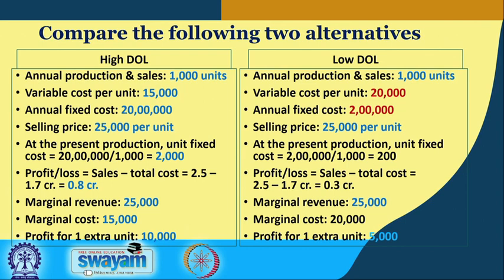So, on the automatic side you have 20 lakh rupees of investment in capital asset, whereas this side it is only 2 lakh. So, likewise you can compare these two and you will see that after break even, your profit increases, meaning marginal profit increases faster compared to the one with lower degree of operating leverage. We will discuss this in detail later, but for the time being we just move forward.